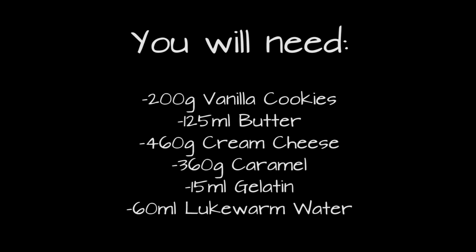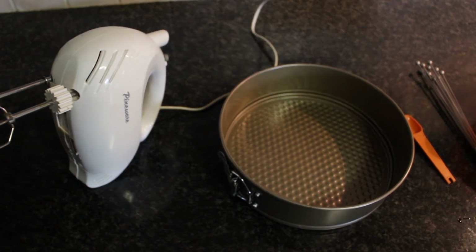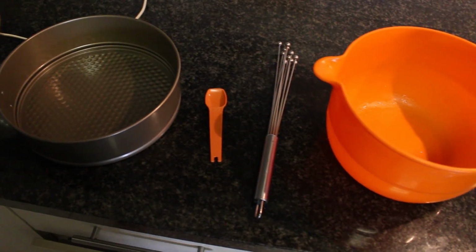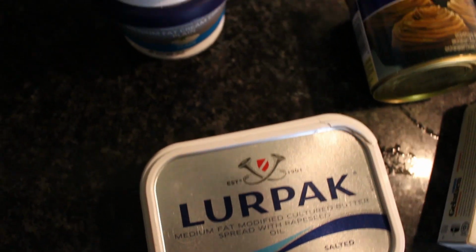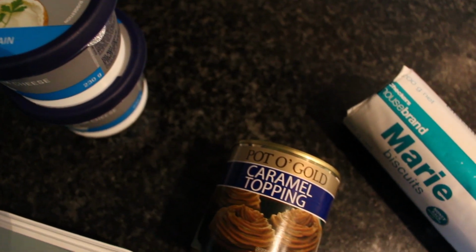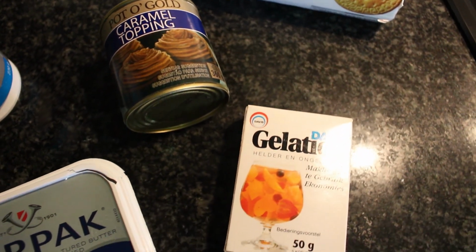You will need 200 grams of vanilla cookies, 125 milliliters of butter, 460 grams of cream cheese, 360 grams of caramel, 50 milliliters of gelatin, and lukewarm water. You will need an electric mixer, a cake pan, measuring spoon, a whisk, and a mixing bowl. These are the ingredients we used. Naturally, you have to see what your country has available, but this is just an example to give you guys an idea.